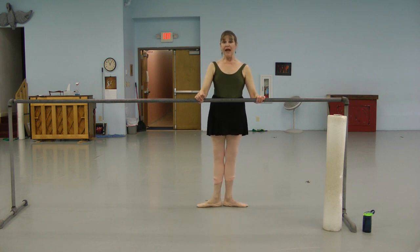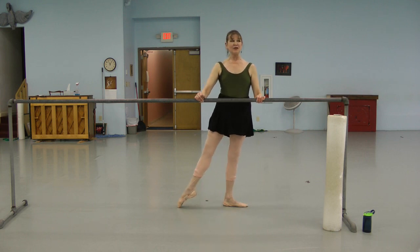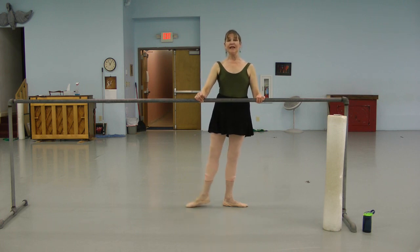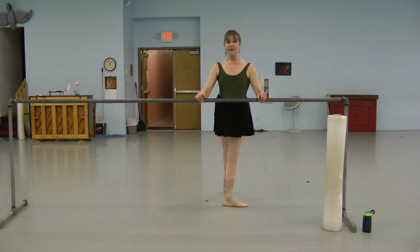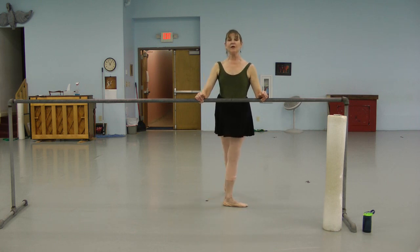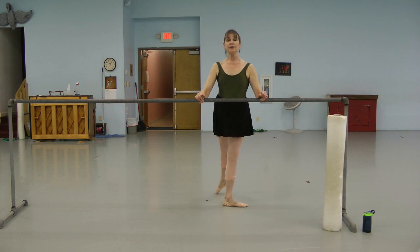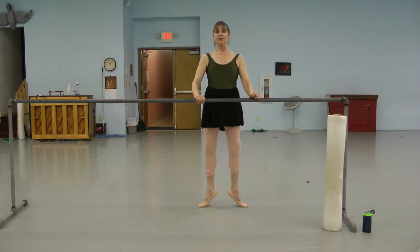side, and point, that's 1, arch that foot, and in, and that's 2, point, that's 3, and close first, and that's 4, and close first, and stretch the back and tummy, heels together. It's really important that you put your heels all the way together, they touch, and tummy back. Your foot's in back of you, and demi-plie, and releve.